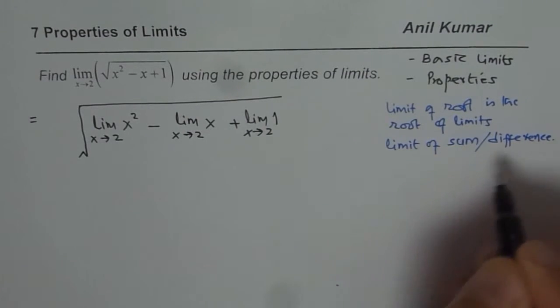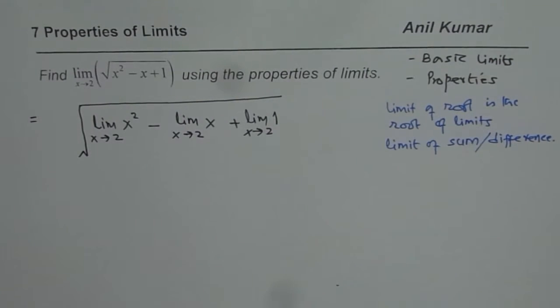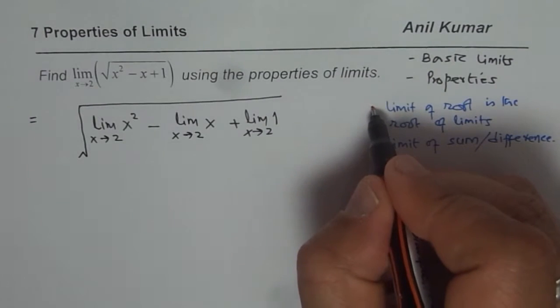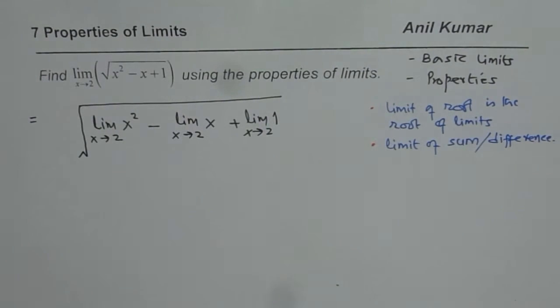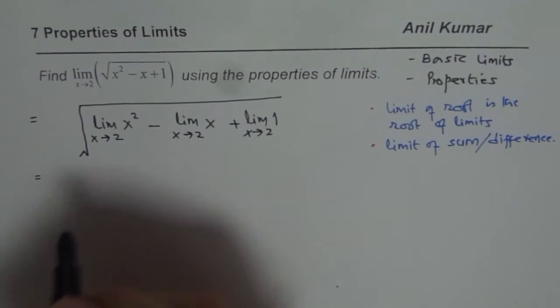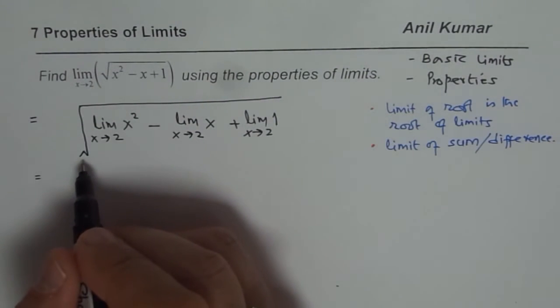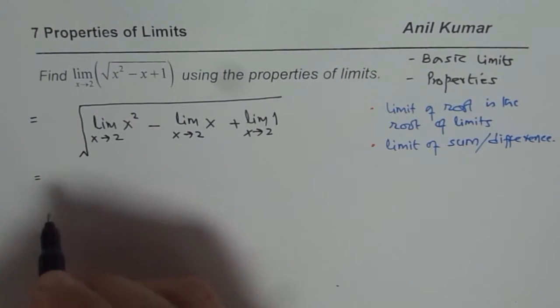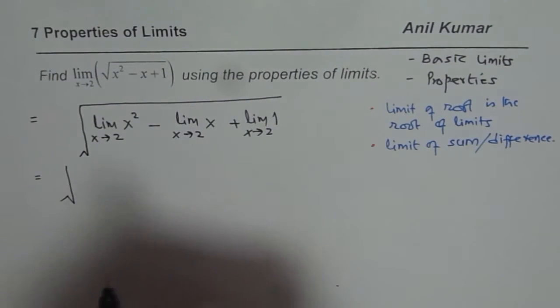Now the numbers 1 to 7 do not have any meaning for me, especially because I'm not following any particular book. If you're following a book, then you can always write the number associated with your property, correct? Now, let's continue with this. So what we get here is square root, so I could say to the power of half at the end, but let me put square root. I like to use the square root itself.